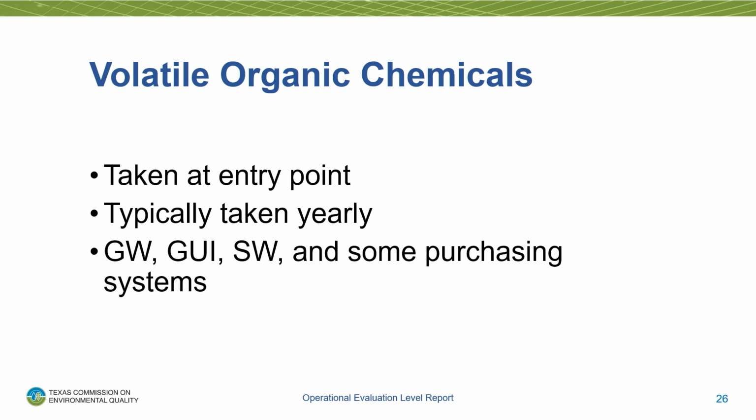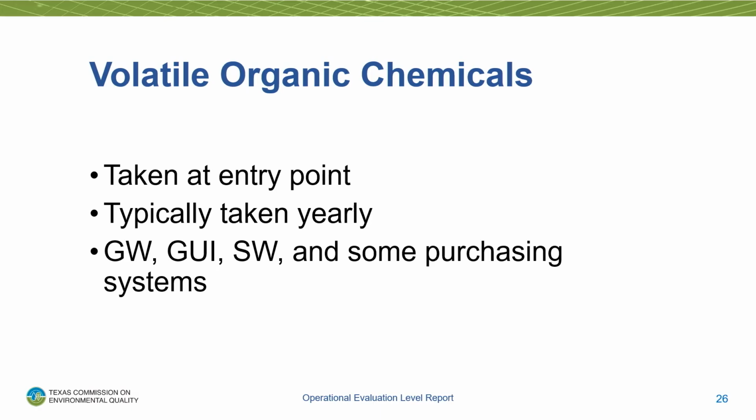The volatile organic chemicals, as I said, are taken at the entry point. They're typically taken every year. There are some systems that sample quarterly or less frequently, but a majority of them that I've seen, they're yearly. You can find that on Drinking Water Watch. If you're not sure where to find that, you can always call me. I'll happily walk you through.